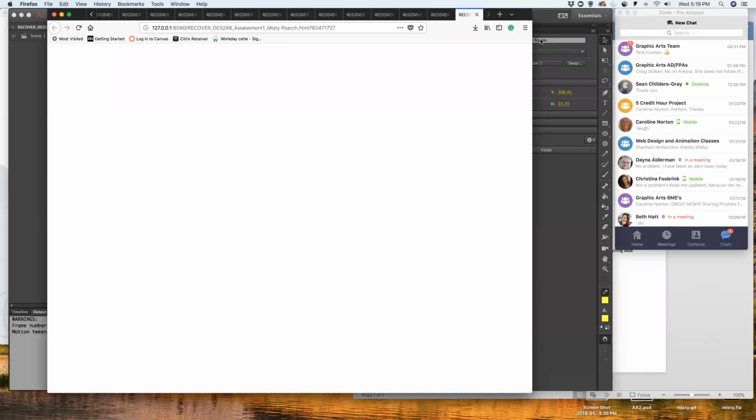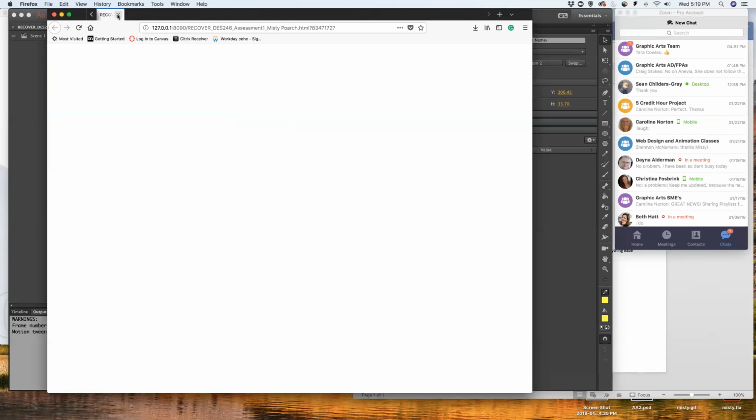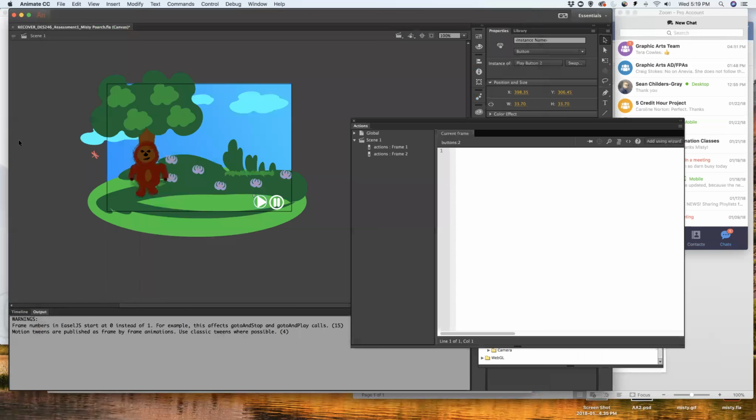And nothing happens. Why? Because I have errors in my code. I've forgotten semicolons and parentheses, and I forgot an instance name. And now you have to try and figure out throughout all that code where the mistake happened and how to fix it.